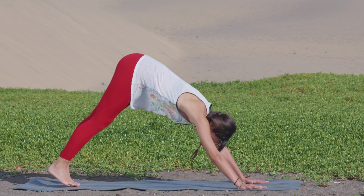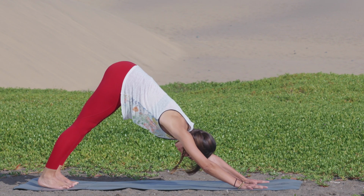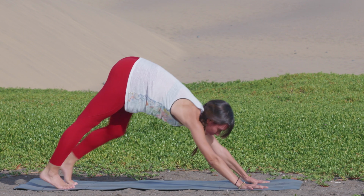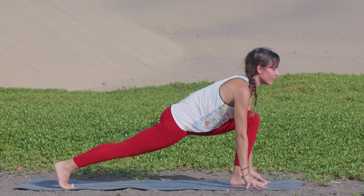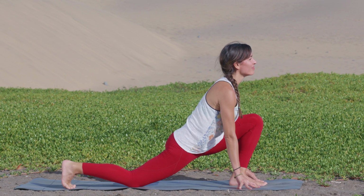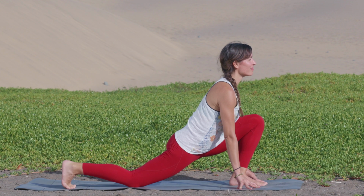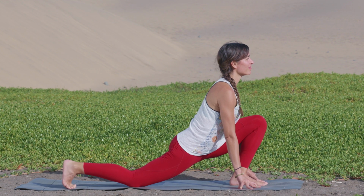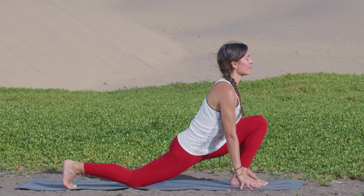Hands on the floor, right foot back into Adho Mukha Svanasana. And then step the left foot forwards in between your hands. Right knee down on the floor. And let the pelvis move down and forwards. You can even press your foot on the floor to move the pelvis a bit further forwards.